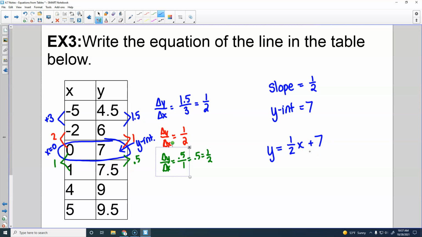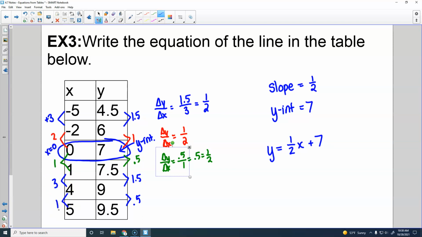Yes? Can you go over one more time how you got the slope? I mean, you don't have to go through the full thing, but to the point where it's 1.5 and 1. Okay, so you got 1.5, 1, and down here it would go up by 0.5. You could keep going. Here's another 1.5, and here's a 0.5, right? And so you're looking at how much you're going up by. You're going to do the same thing over here for the x's. So from -5 to -2, that goes up 3. And then here we go up 2, up 1. This one, if we looked at it, would be up 3. This one would be up 1.